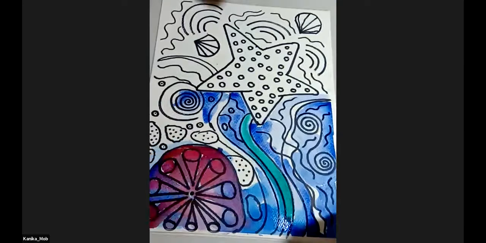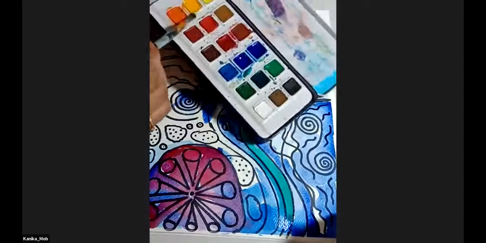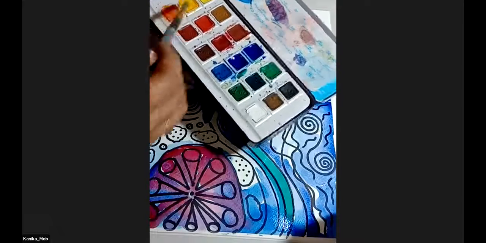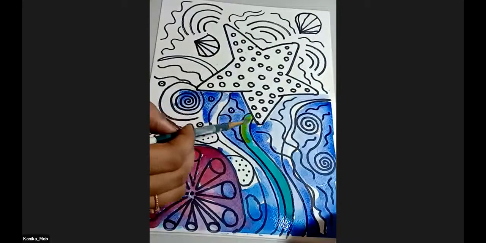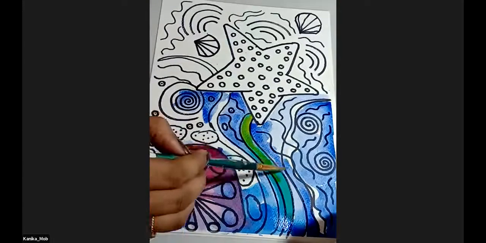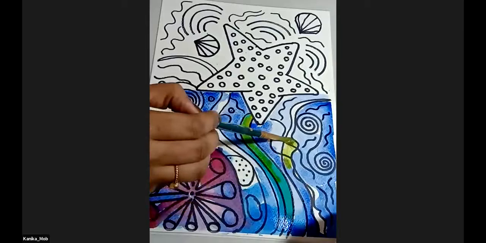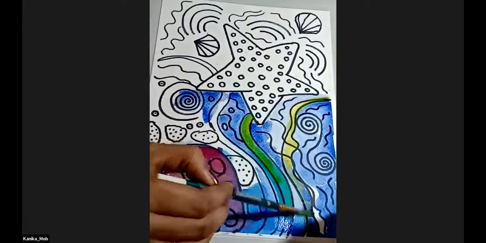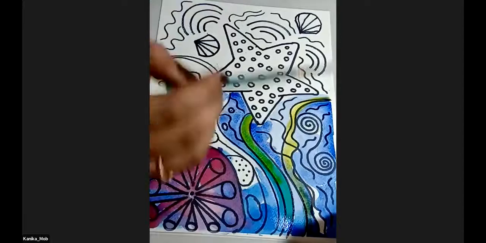Maybe I can add some yellow on top. So I wash my brush, take clean water, take some yellow from my palette and add it on top of the seaweed. This is a better green. This is such a lovely green. Some more.